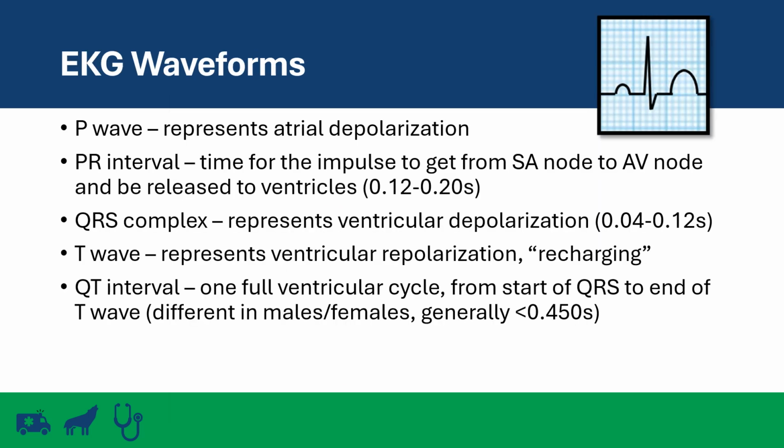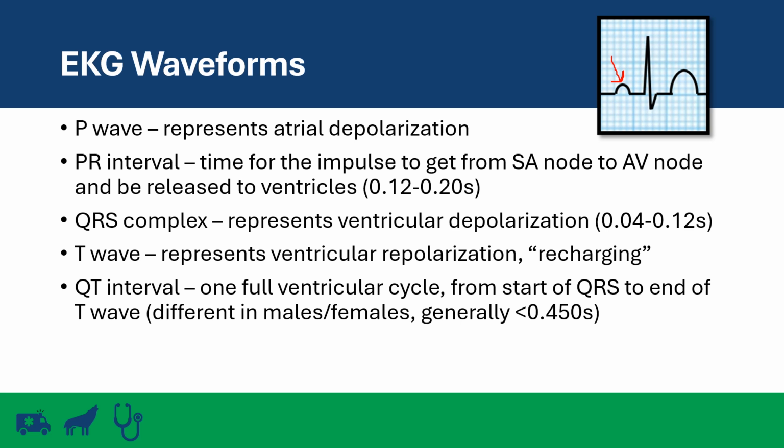Here we will quickly go over some EKG waveforms. So first we have our P wave, which is this structure here on an EKG. The P wave represents atrial depolarization. So that SA node has sent that impulse. It calls the atrial myocytes beside the SA node to go ahead and depolarize. Now it sends that impulse down to the AV node, where the AV node holds on to it.